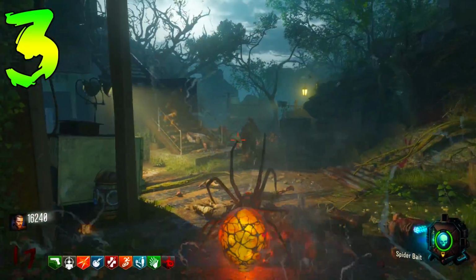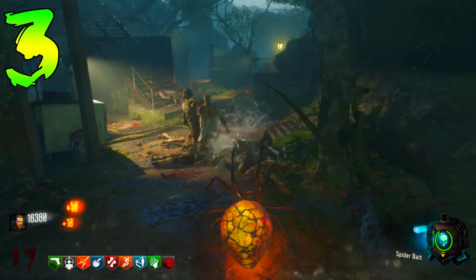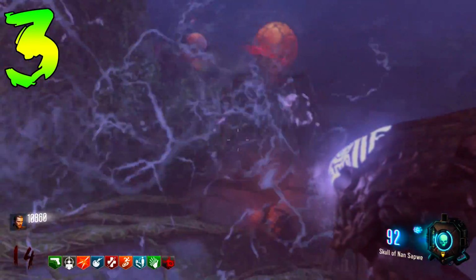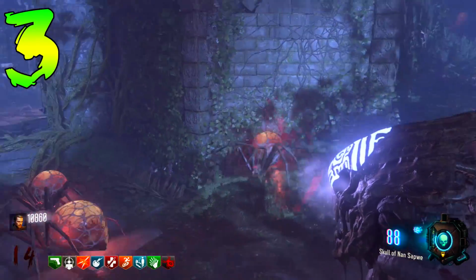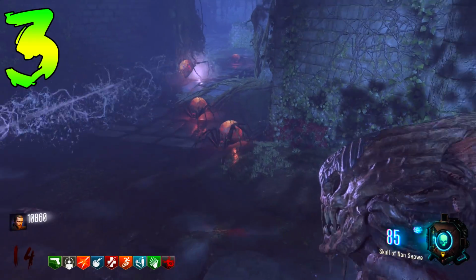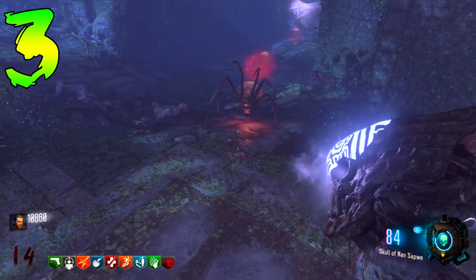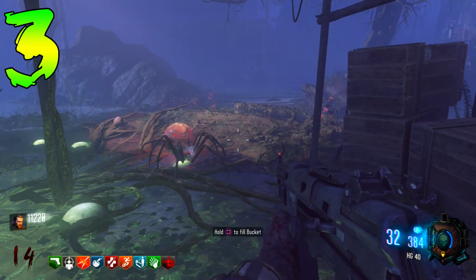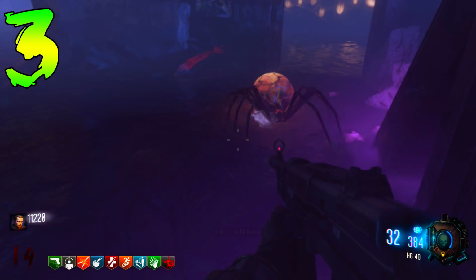Now, this Easter egg is really fun to do, and to actually complete it, you need to get yourself the Skull of Nan Sapwe Wonder Weapon. Once you've got that, wait until a spider round begins, and go and use the left trigger on those spiders. You'll see a spider that has a red glow on its back. Now you've got to take that spider over to the 3 water locations around the map. The green water, the purple water, and of course the blue water as well.